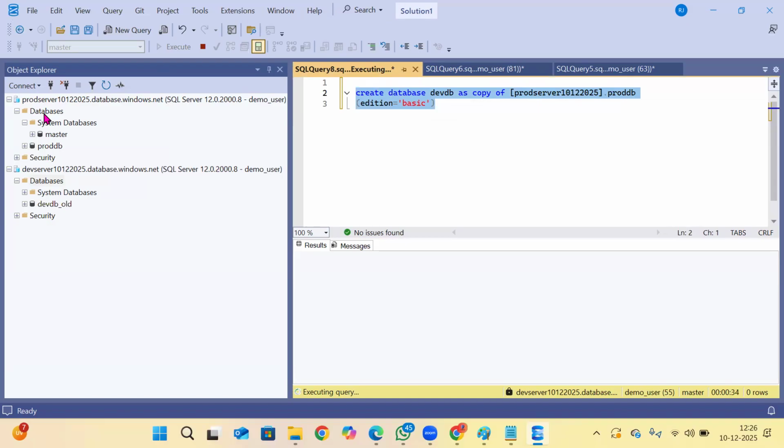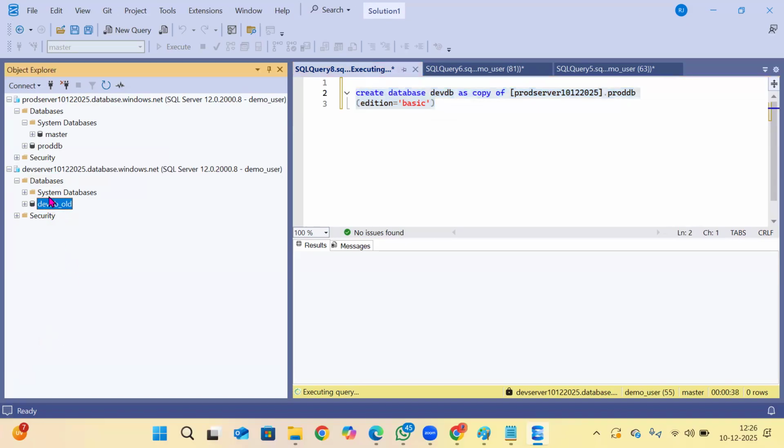I want to tell you again, whatever user we have created here has more privileges. Any developer you can give the dev server full access, but for production you will restrict the access. Here I have done the same thing and I tried to restore this database from here. Let's see whether it is restored or not. It will take some time.